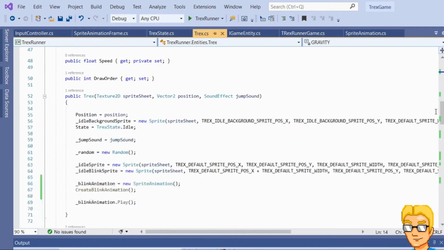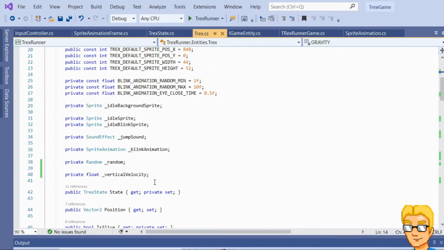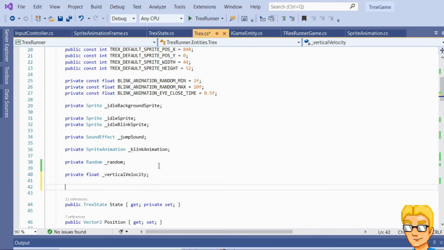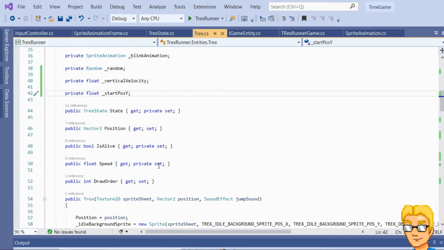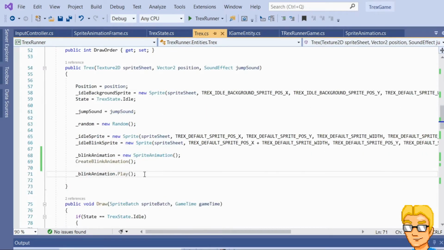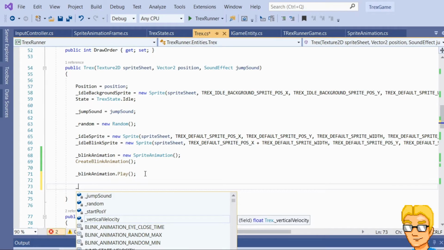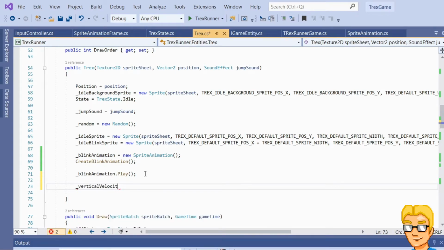Well, first of all, let's store the start position, at least the y component of it, in a field. So in the constructor here, I'm going to store the start position.